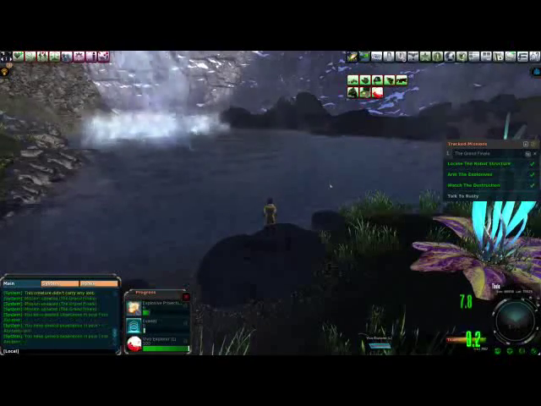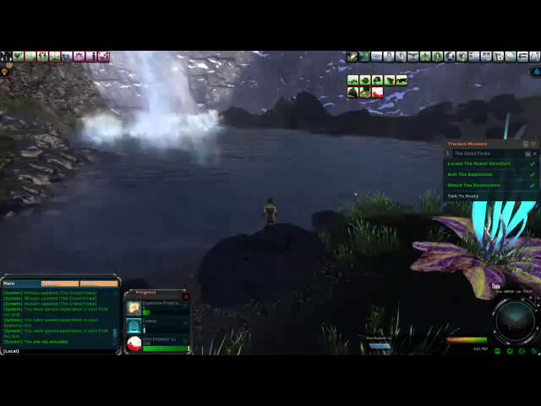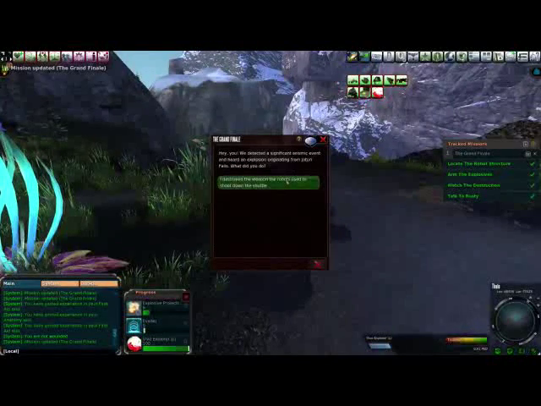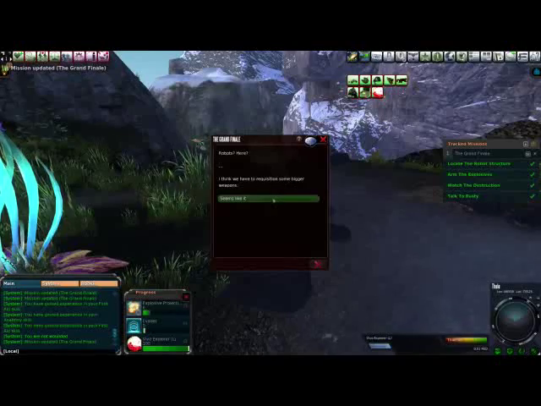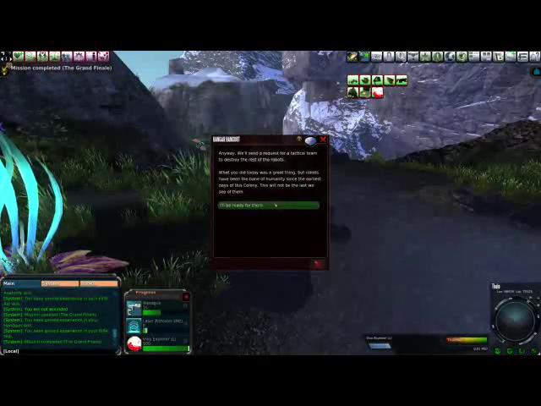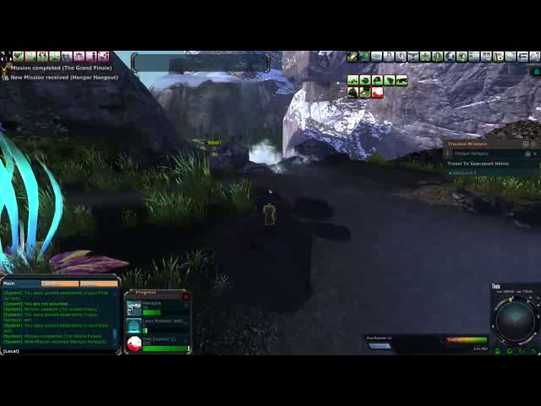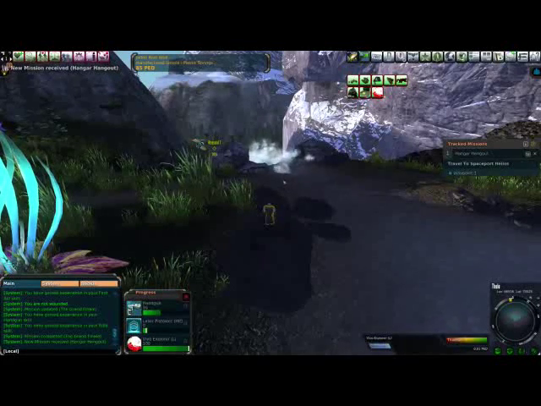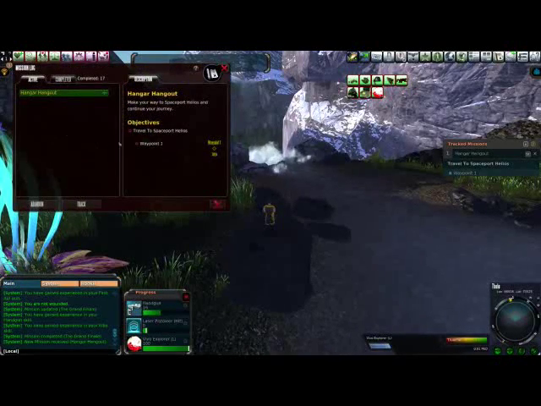Okay, talk to Rusty. Well, we know where Rusty is. He's back there. So, how do we approach a situation like this? Well, there's robots there. Seems like it. Right. Okay, blah, blah, blah. We just got thanked. Hang out. Travel to spaceport Helios. Okay. Hang out. So we don't have to go back and see Rusty, do we? Let's click our mission log. No, it's the only one we've got.